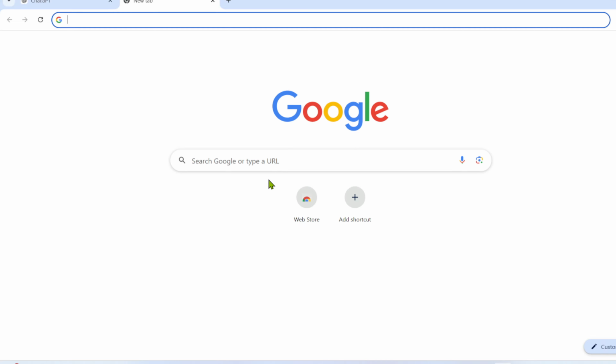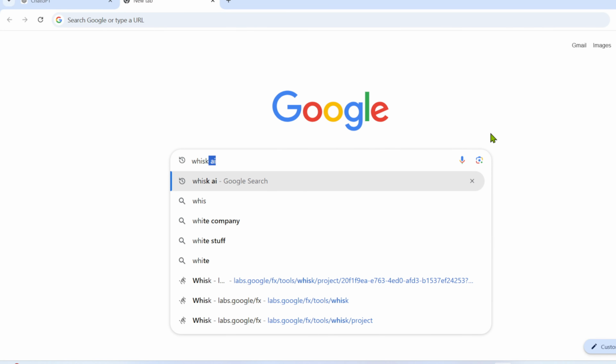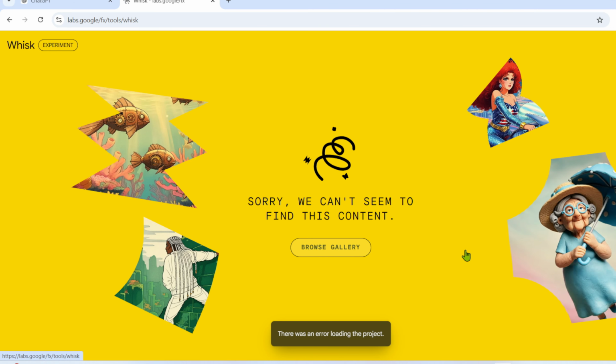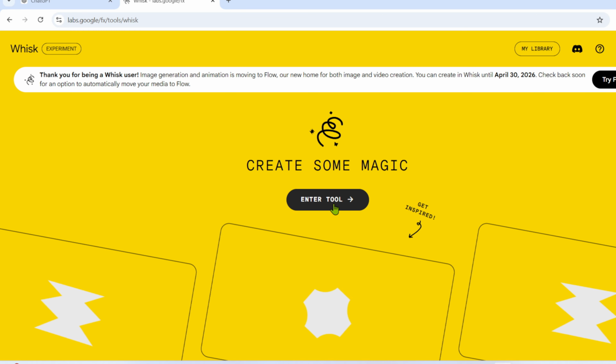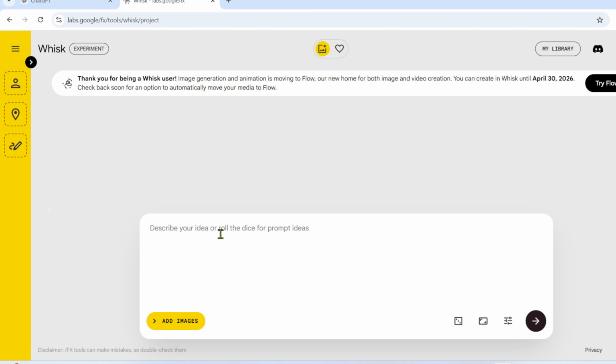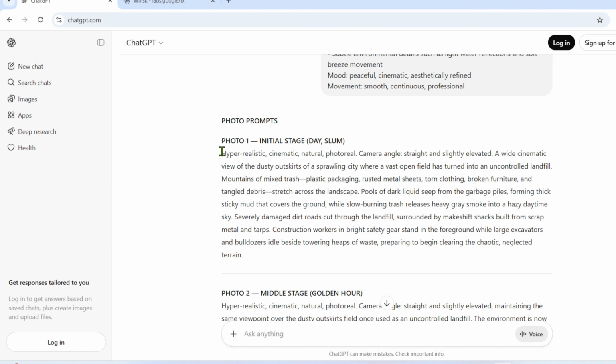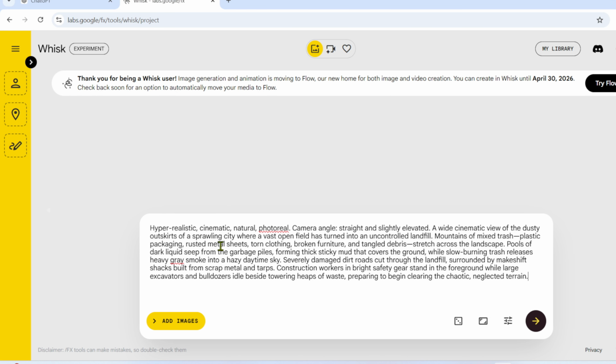Now come to Google and search Whisk AI. Again, we will use the free version of this tool. You can see, click enter tool. Now this is the interface. Come to ChatGPT and copy prompt number 1. This is the prompt of the first photo. Copy this and paste it here.